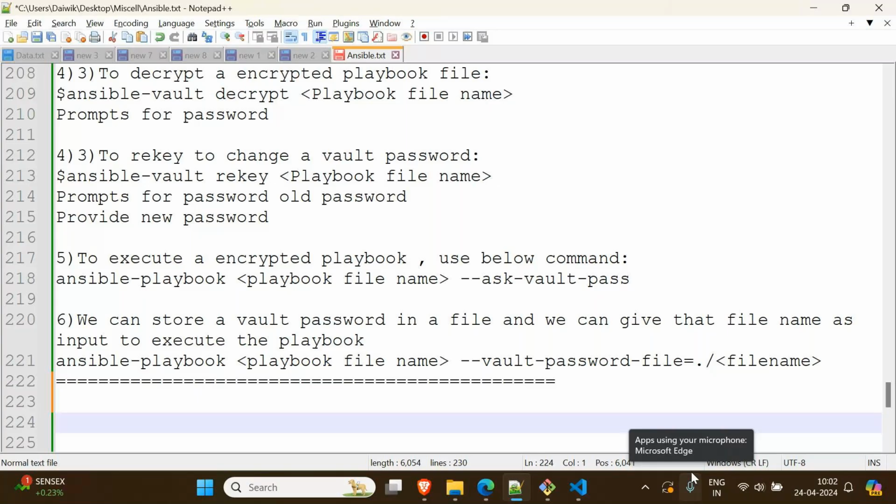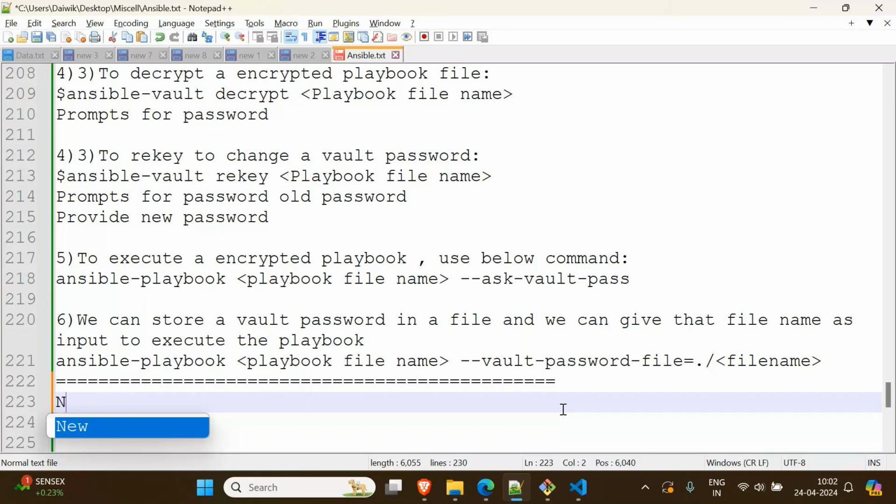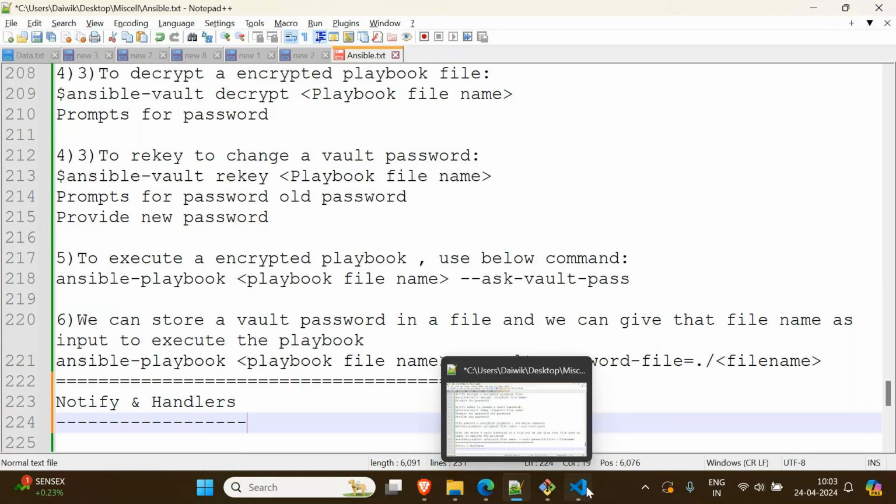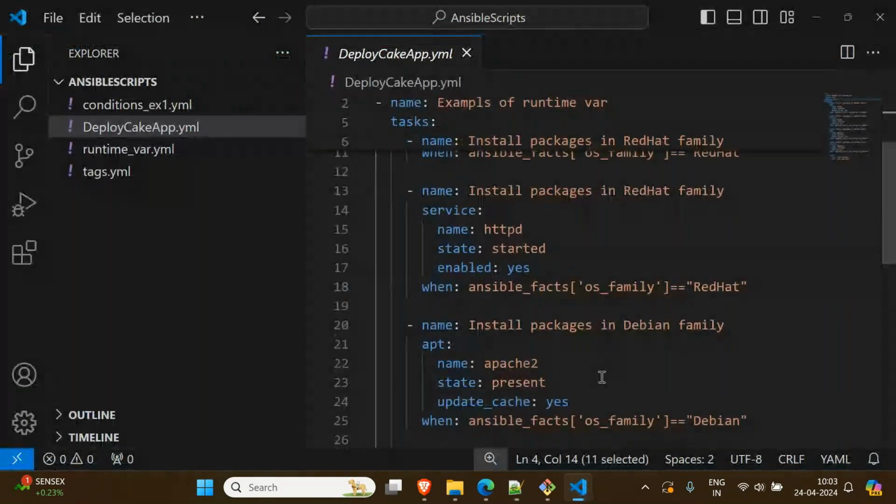So if you take some example, anyway, here we'll see notify and handler concept. Now where is the example? We have one example, the same example. This is very lengthy one.